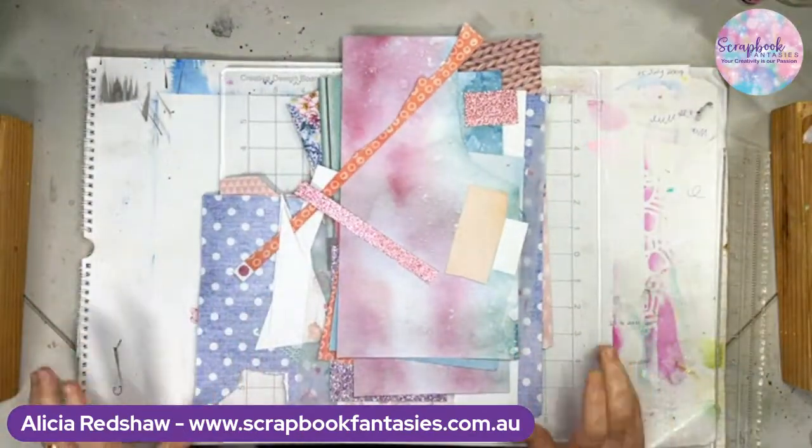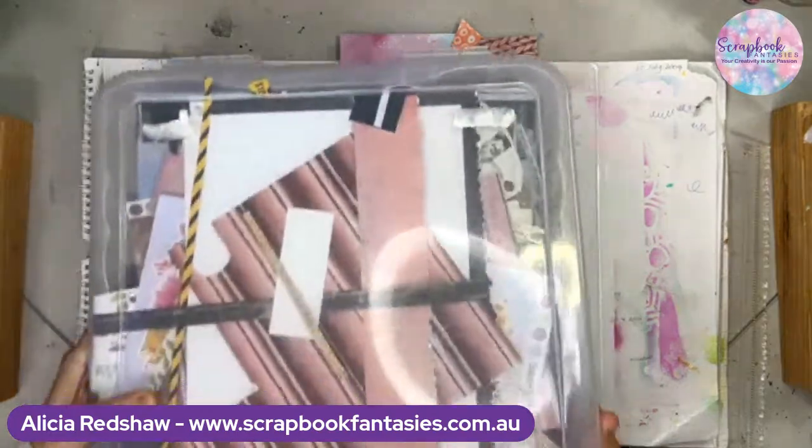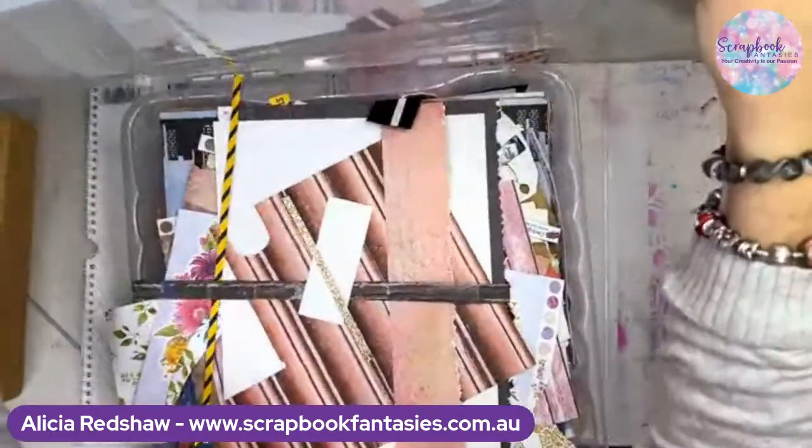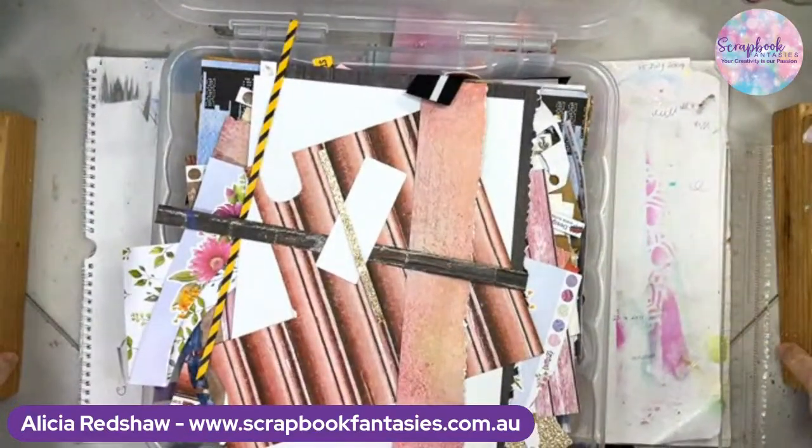Okay, so let's have a bit more of a delve into this scrapbox and see if there's a full sheet of something in here that I can use as a background for a page, or do I have to make a background with a whole heap of bits and pieces?